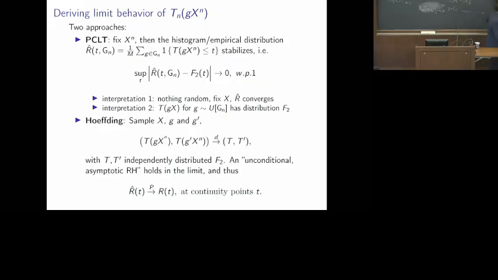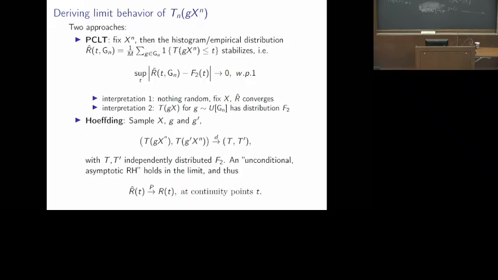Okay. So again, there are two interpretations here. I can just think of this as a histogram that enumerates the permuted test statistic for every single permutation. That's the same thing as the distribution of TGX if I were to draw G uniformly at random, because I've just enumerated them and histogrammed them. So it's the same thing as the discrete distribution that draws uniformly at random. So I can think of these two this way. And that's really, one is the intuitive way, and two is the satisfying way, because I get this one X and I want to think about what my histogram stabilizes to.